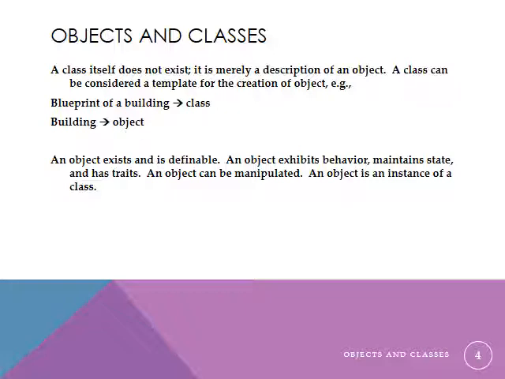So the class is just a description. It's like a template. It's like a blueprint. Nothing really exists until a declaration, until we declare an object to be of that type, to be of that class. An object does exist. It takes up space in memory. It has attributes. It has behavior. It maintains a state. The state is the collection of values in the variables, in the attributes, the member data. And we say an object is an instance of a class, which is just another way of saying the same thing. An object is real. It takes up space. A class is not real. It's an idea. It's a notion. It's like a blueprint of a building, as opposed to the building itself.